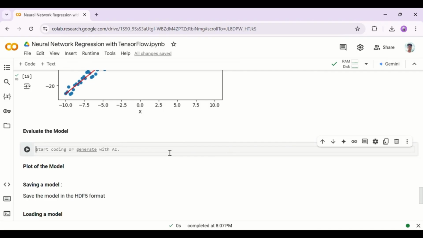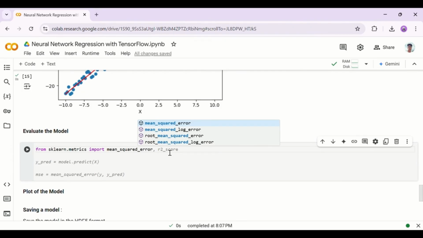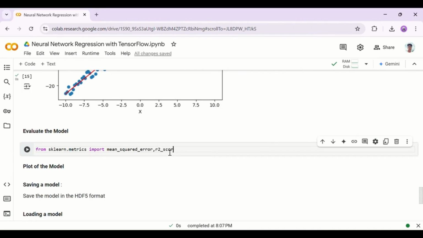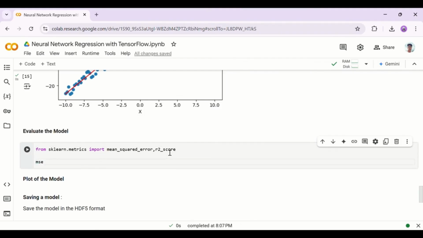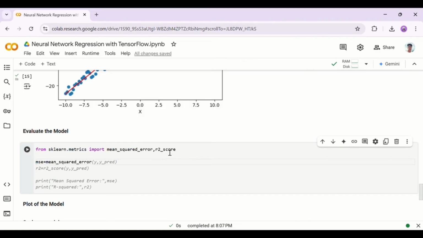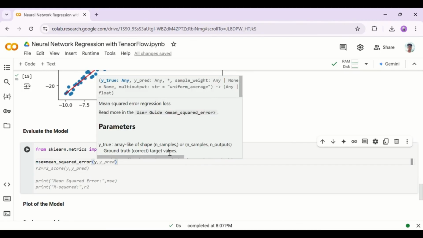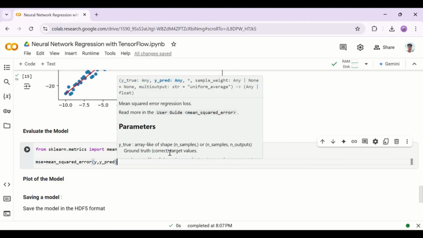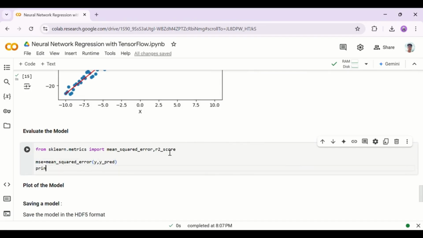So from sklearn dot metrics, I want to import mean squared error and R2 score. Then simply in MSE, mean squared error, I'll pass my y, and simply I'll pass my y_pred, print MSE.